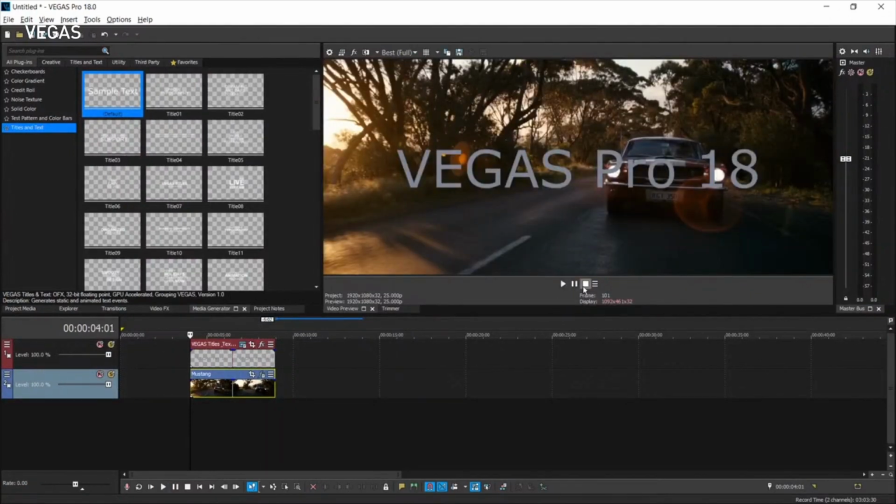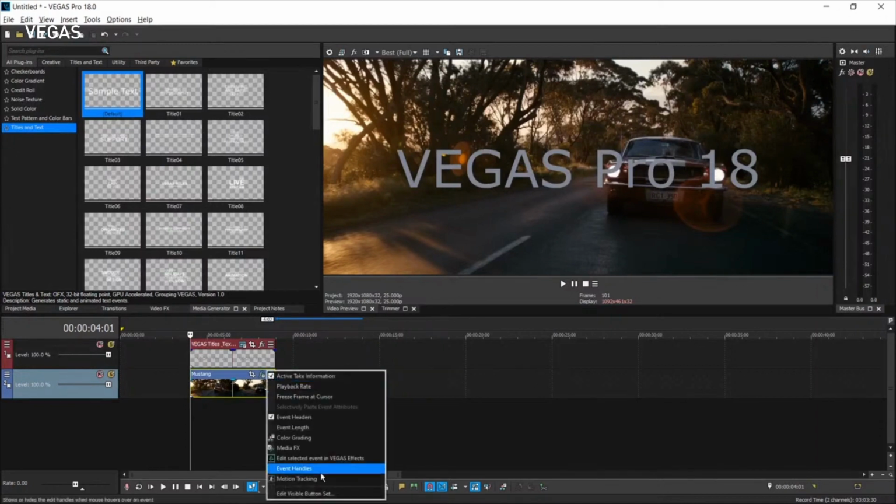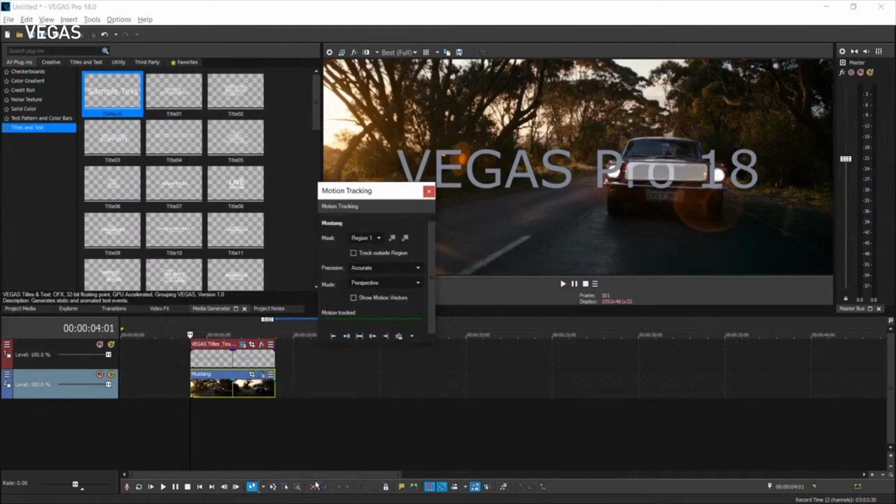Now remember, a few moments ago I didn't resize the text to fit into the grill. And here's the cool thing. I'm going to place my cursor at the beginning again, bring the motion tracking panel back open, and click the motion track transfer button, or drop down arrow, and I've got a couple of different options here.